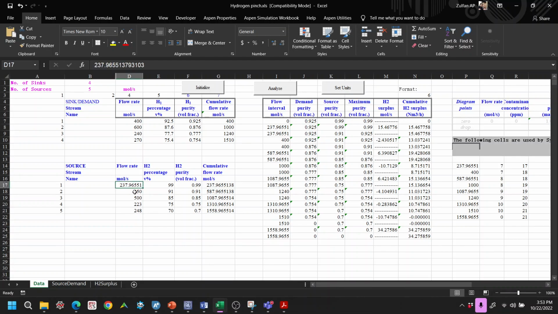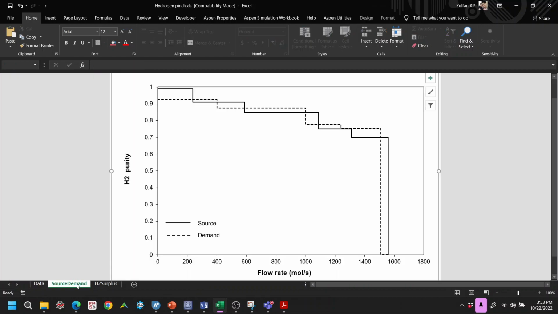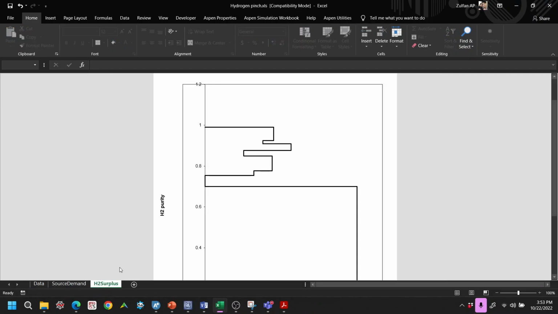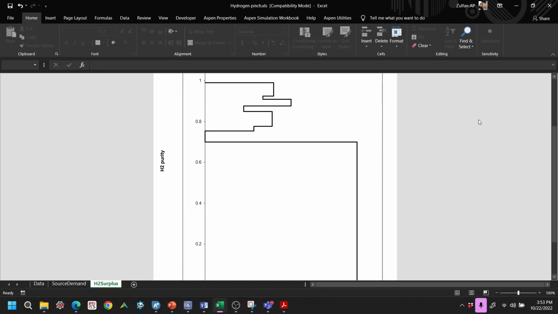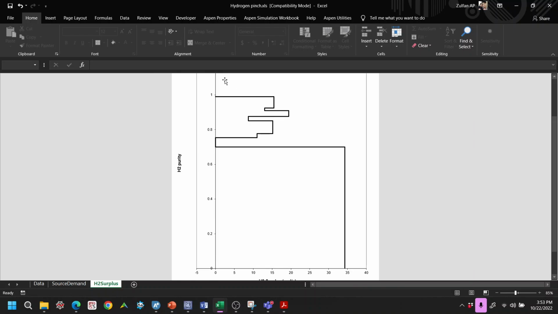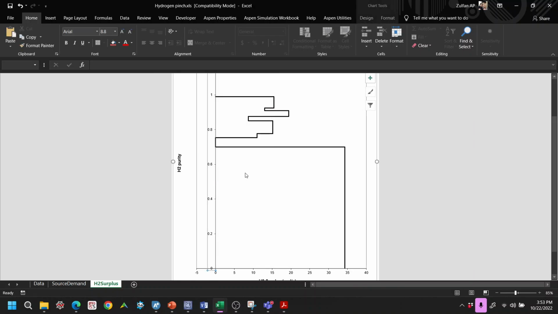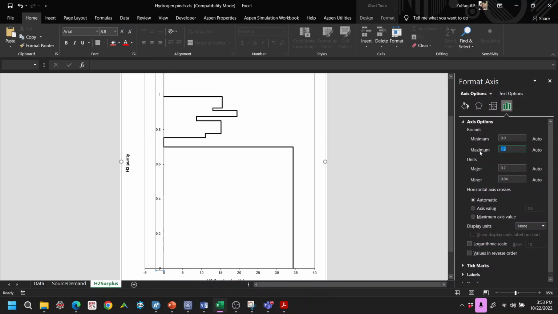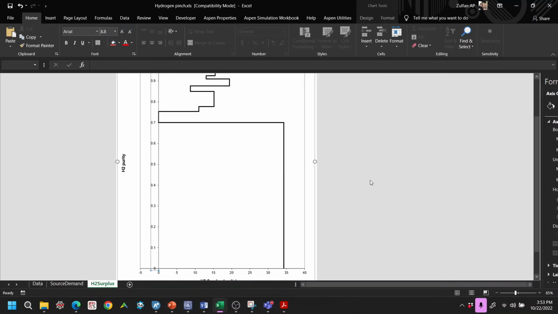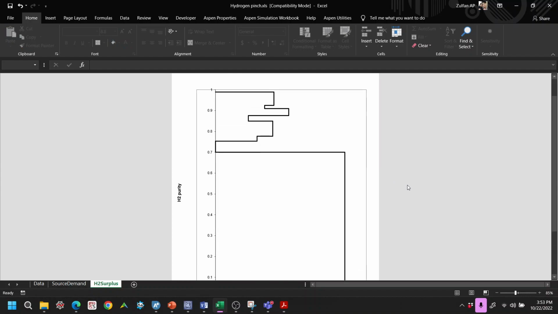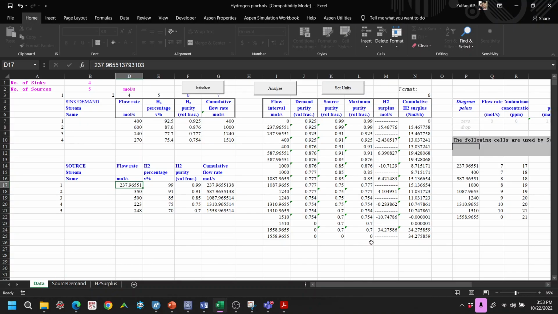having this 237 something, which is a very strange number. This is the one that we want to minimize in such a way that we have this kind of curve, and if we add these two together, we will have this hydrogen surplus graph, and you can see y also 1.2, I don't know, 1.2. So you can see this is the resulting composite curves for the source and demand, where we have from 0.7, like I mentioned to you, 0.7 until 0.75, which in this case is from this data, so they plotted here.